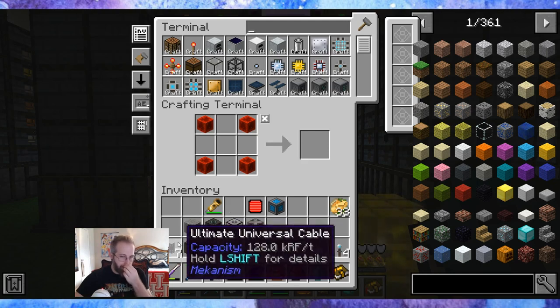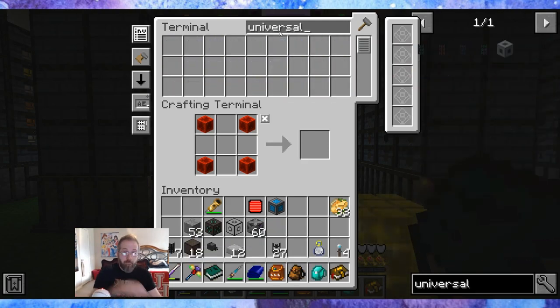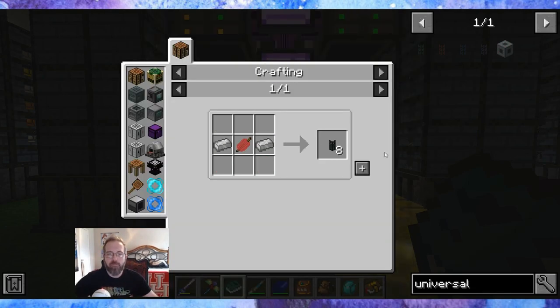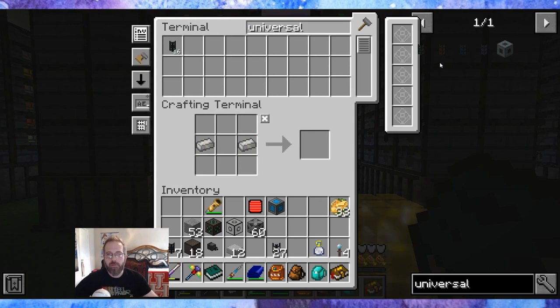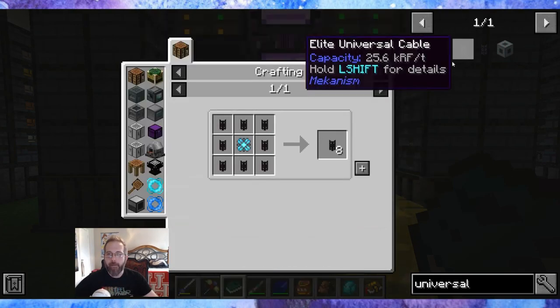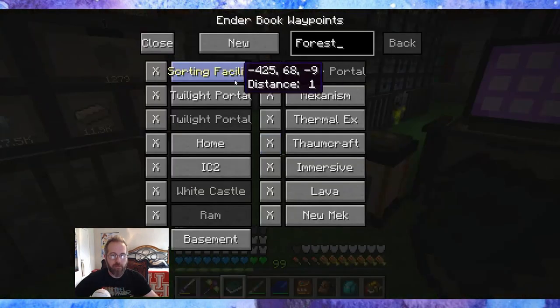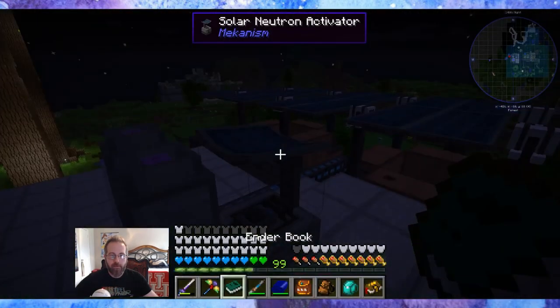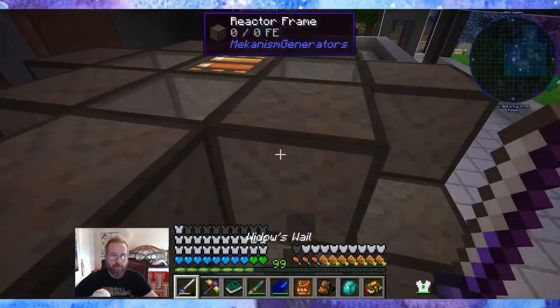Let's see. It's called Universal Cable. So make some basic ones. 16 sounds good. Upgrade them. And upgrade them. And let's go see if we can set this laser up. New mechanism. We can sleep. Boom.